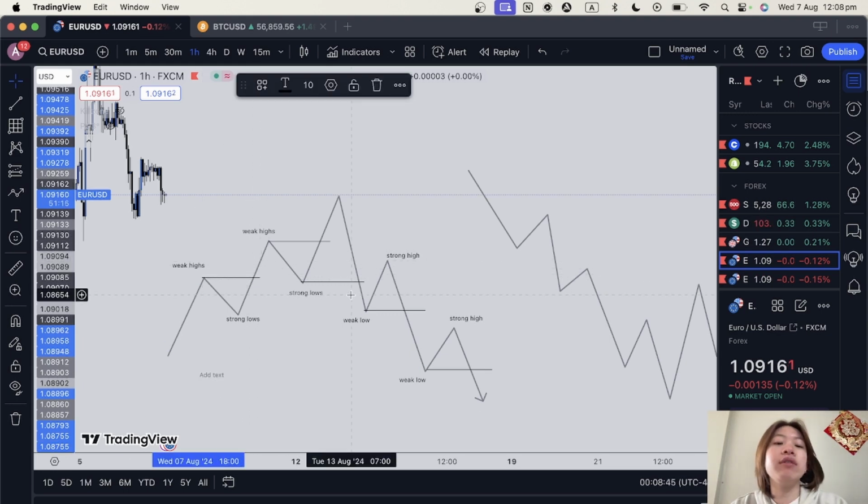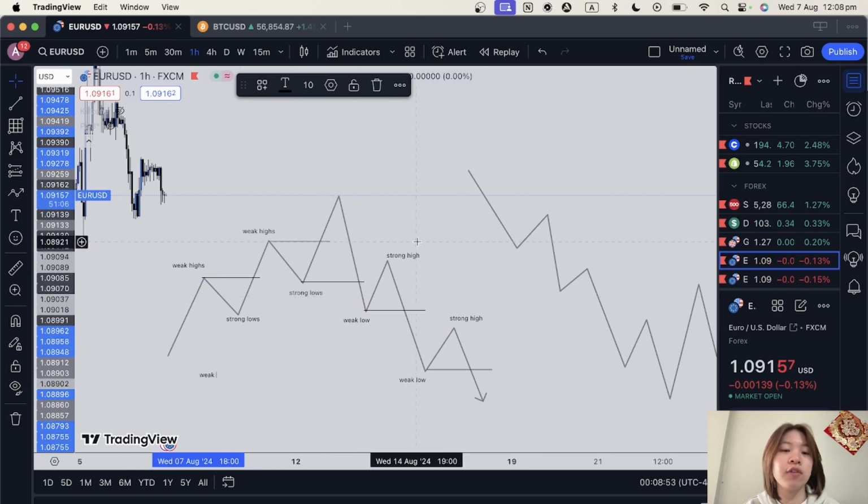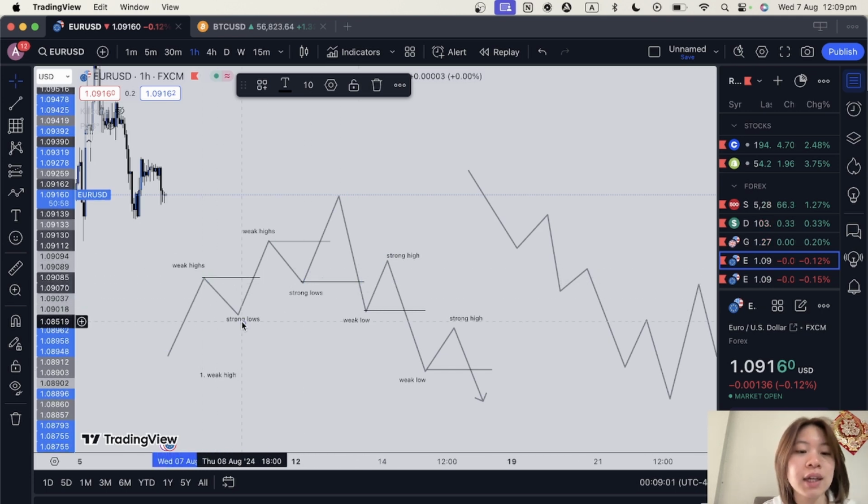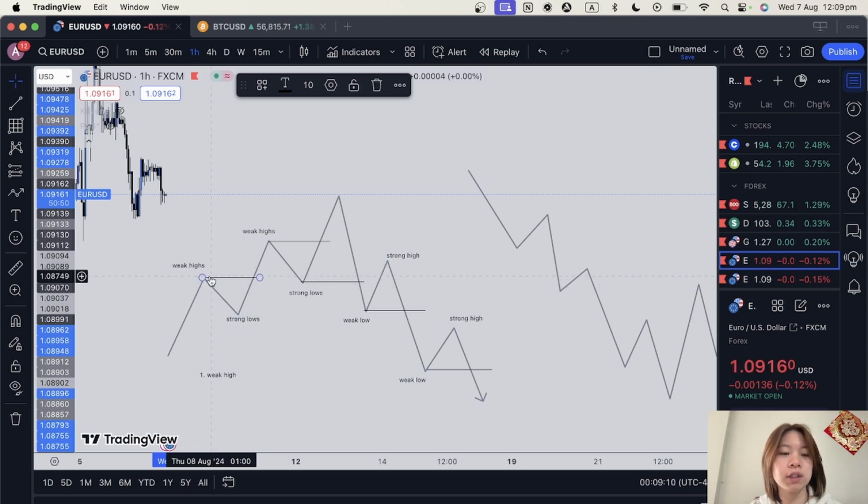So if we're looking at the order of things, what happens is you get a weak high or low. We'll just go through the bullish, or sort of up-down trend, for example, at the moment. The first event that we get is we have a weak high forming. And the reason why this is a weak high is because we got this low put in here. So this weak high is only weak after you get that. But let's just go through that first. So weak high, and then we got this low put in. We don't know whether this is a strong low or not yet. So we'll wait to see what happens here. If we break past this, then this becomes a strong low. If we don't break past this, then this becomes a weak low.